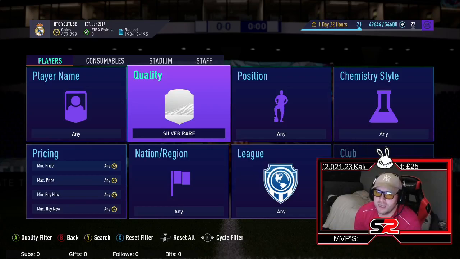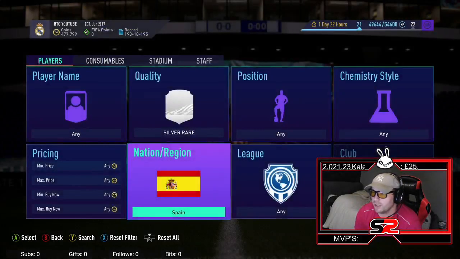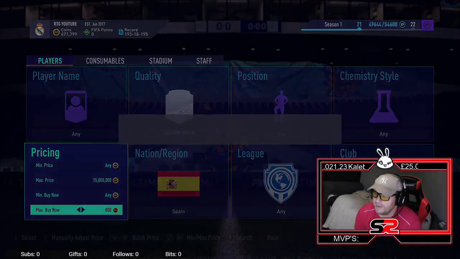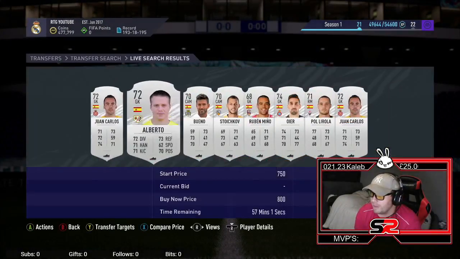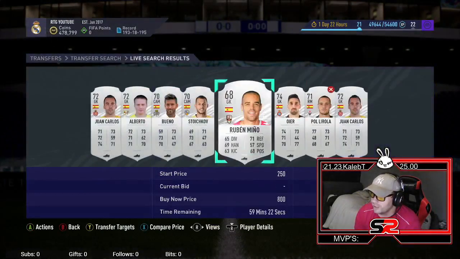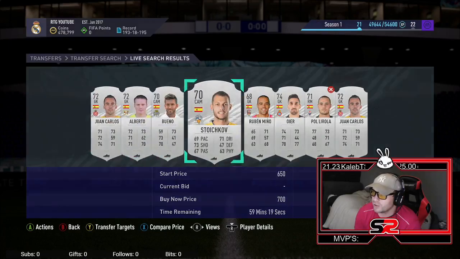Now, if you look here, if we go to Spain, okay, now I'm going to go through the major nations and I'm going to show you exactly what I'm going on about. As you can see, Spain players are actually going for the region of 800 coins, sorry. As you can see, they're here for 800 coins.